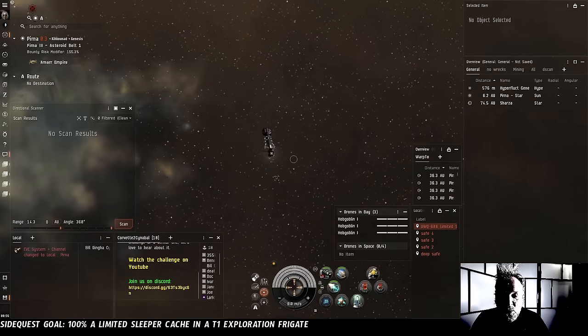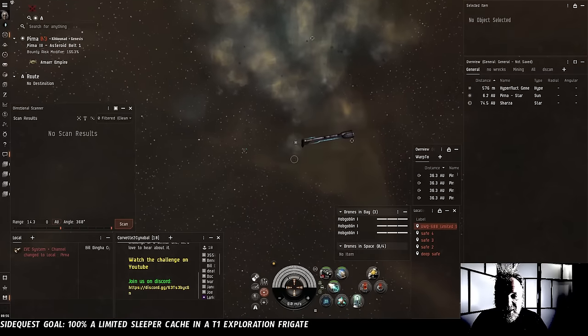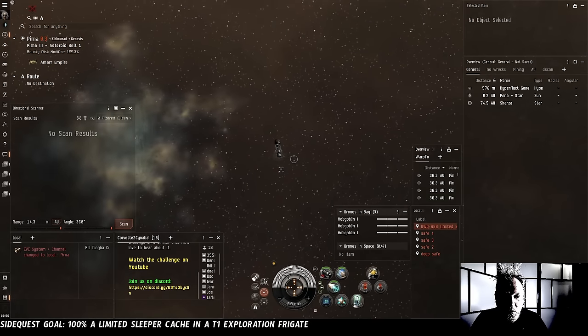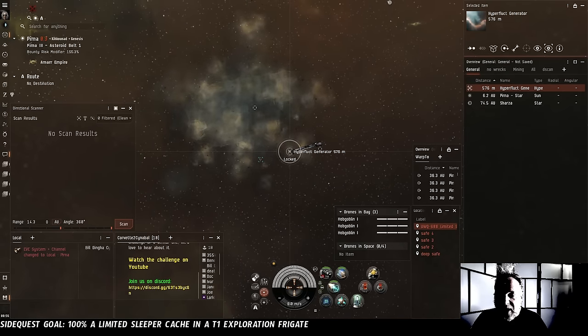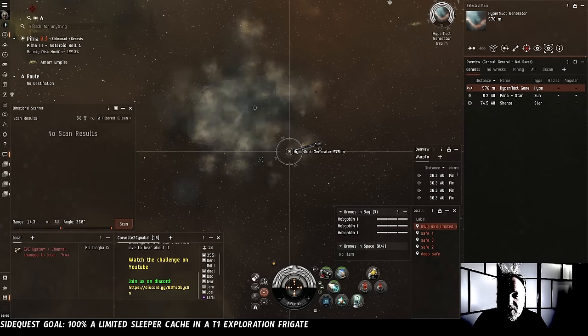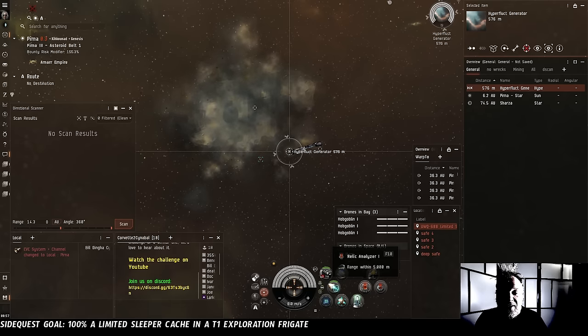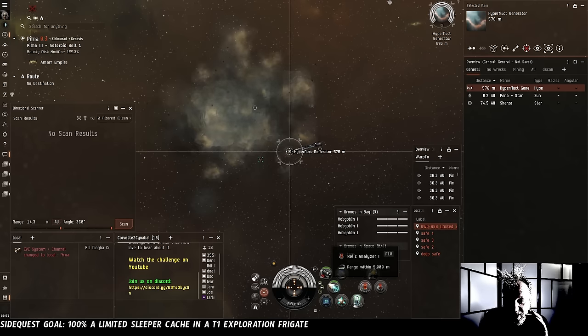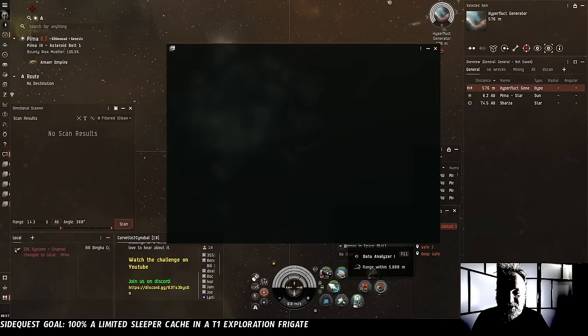So the first thing you'll see when you warp in here is that this acceleration gate is not active. We've landed at a spot in space with one can. This can is one that we need to hack, but it doesn't actually have any contents. Successfully hacking this can is just going to turn on the acceleration gate, which lets us into the rest of the site. If we fail the first hack, we have a couple of minutes to try and hack again. But if we fail the first hack and then don't succeed in hacking it before the timer runs out, the site will despawn and that's it. So for the sake of the video, let's hope that I can get this on the first try.